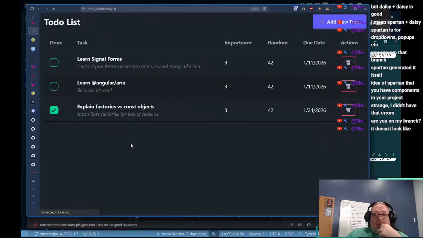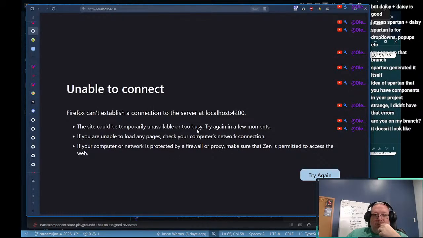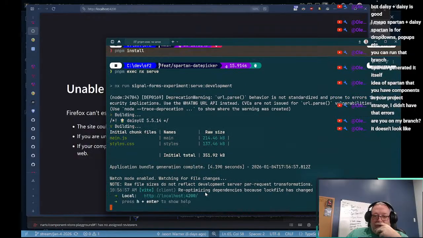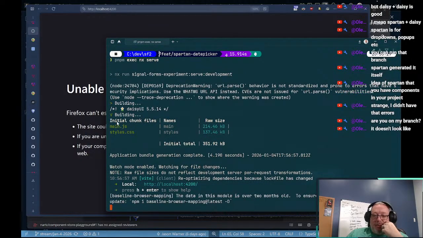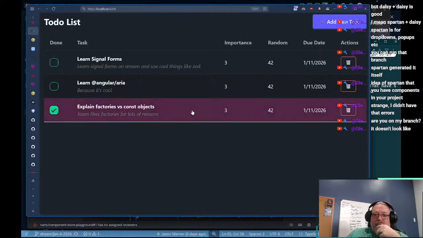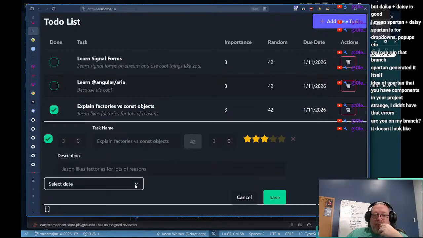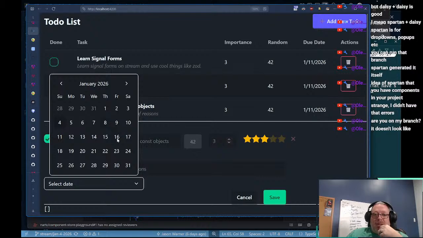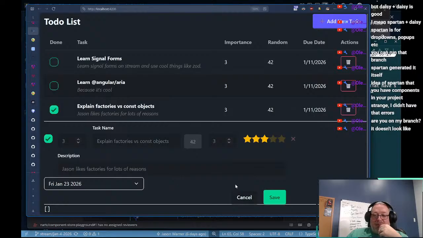So now if we refresh, okay, took a little while to do that. Okay, so Spartan's date picker is a little bit different.